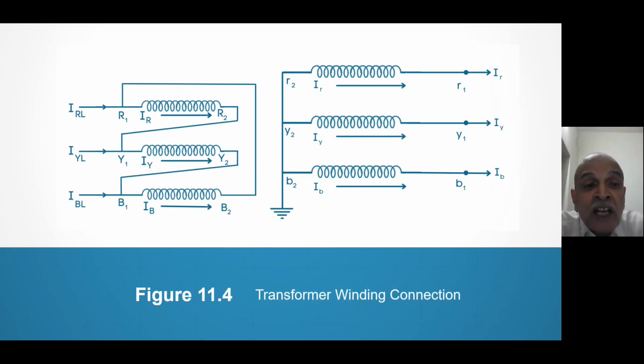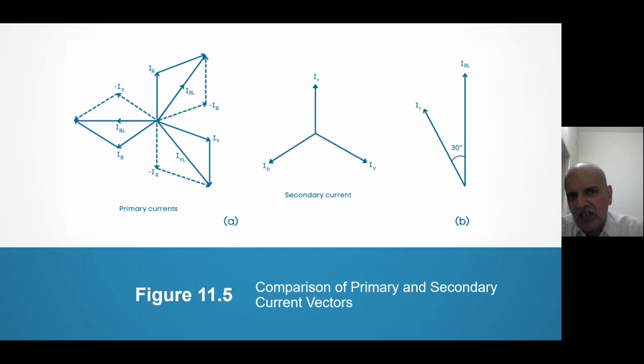Similarly, if you connect delta in a different way, that is R1 with Y2, R1 is the starting of R phase, R1 with Y2, Y1 with B2, and B1 with R2, it will be DY1. And on secondary side, you see, I have used R2, Y2, B2 as star point, R1, Y1, B1 as the line ends, because capital R is flowing from R1 to R2, small r is flowing from R2 to R1, because in any transformer 180 degree phase shift will be there. So this is how the DY11 connection happens.